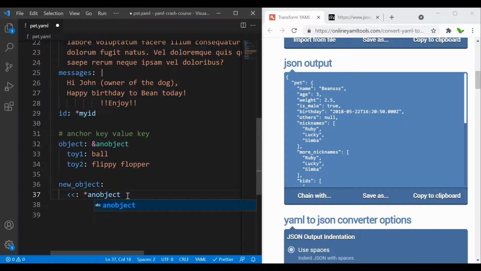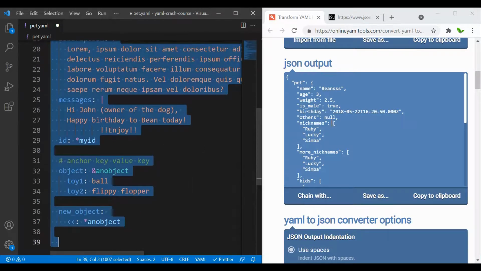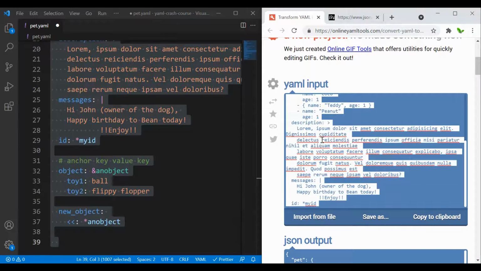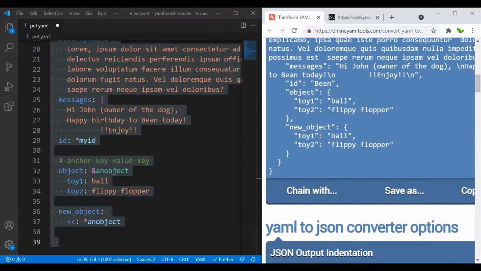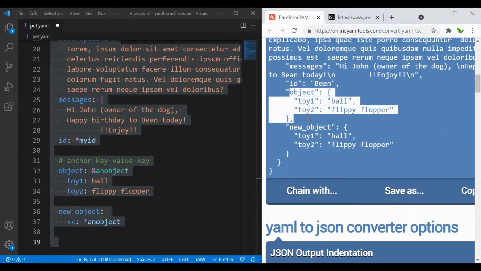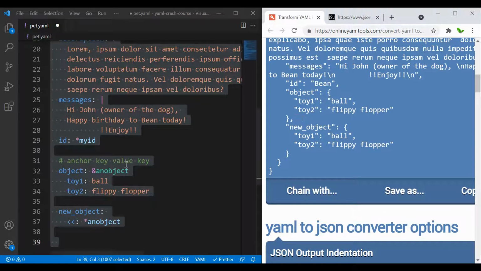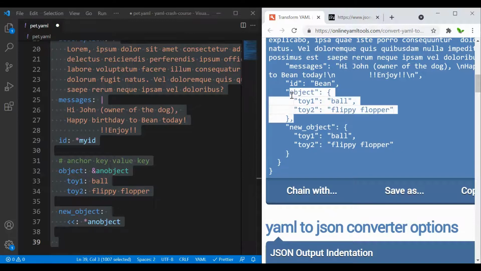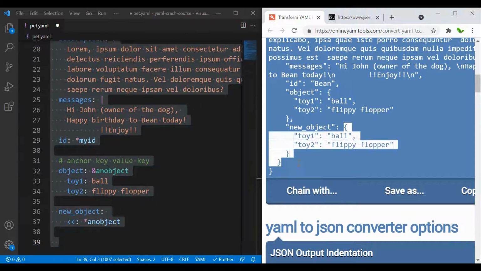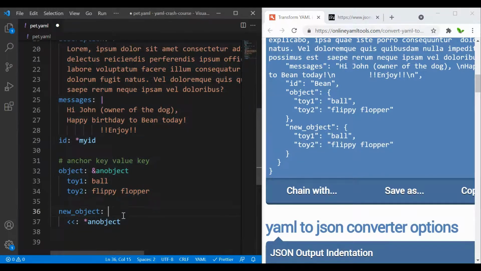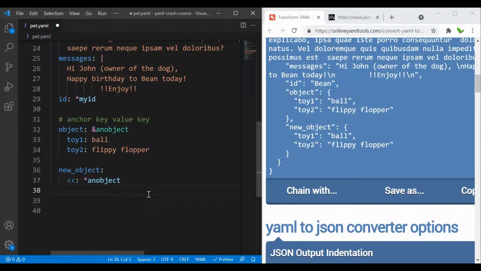So now let me just try to copy everything and paste it here. Let's just check it out. Here you can see we have this object right here, which is defined here, and this is the object where we try to copy everything and put it into this new object. With this new object, you definitely can add the toy, let's just say toy 3 down here as well.